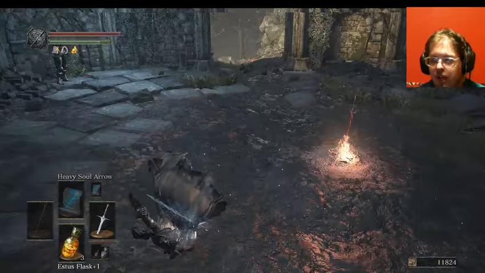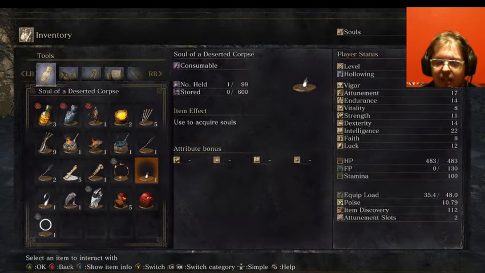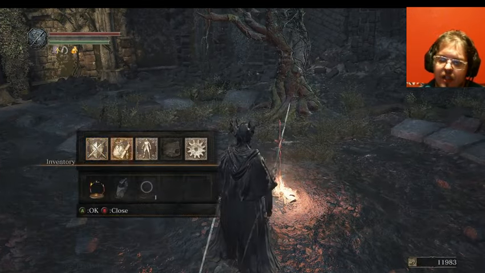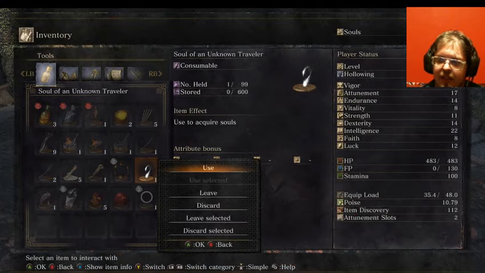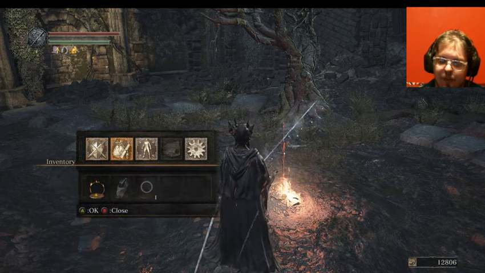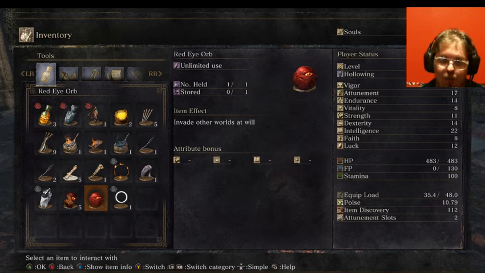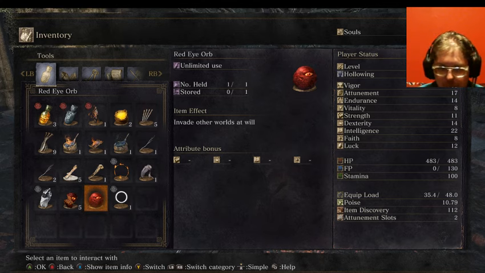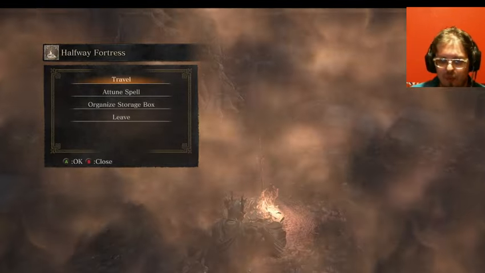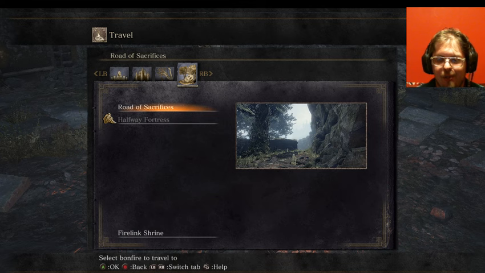Alright, so I'll go head back to the base. Well, yeah, the shrine, but I want to see if I can get something a little bit more going for you guys. Because I do want to get my armor, but there's an armor piece I particularly want to get. Oh, I got the Red Eye Orb, too, so now I can invade other worlds at will. But, since my graphics card isn't where it needs to be for this game, or most games, I can't quite do it.